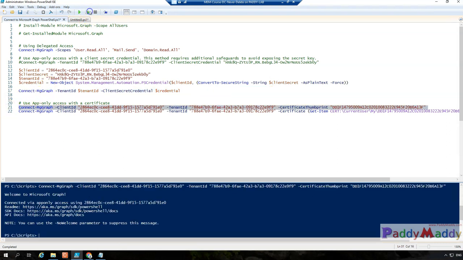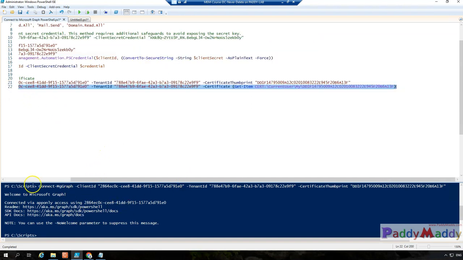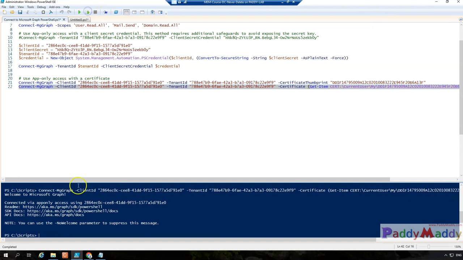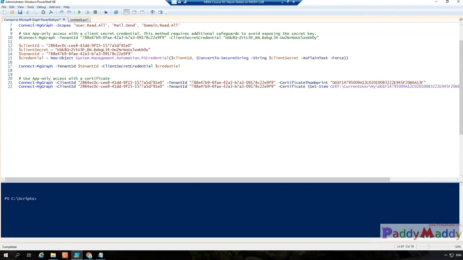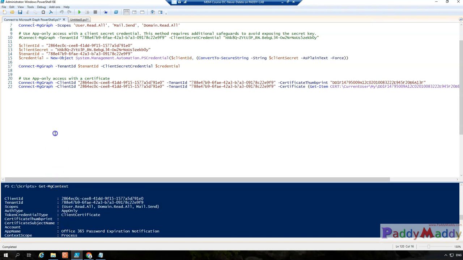Now it's time for us to test it with the client ID and certificate. So it's also querying all the required information. So it's good, right? It's really good that it is actually querying. That means the script is going to work if you have written it based on the specific web application. So far what we have done is we created a web application. We tried to test it with the PowerShell script, whether we can actually retrieve the information from that web application or not.